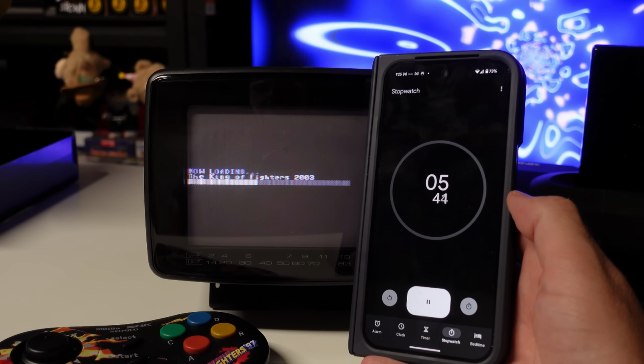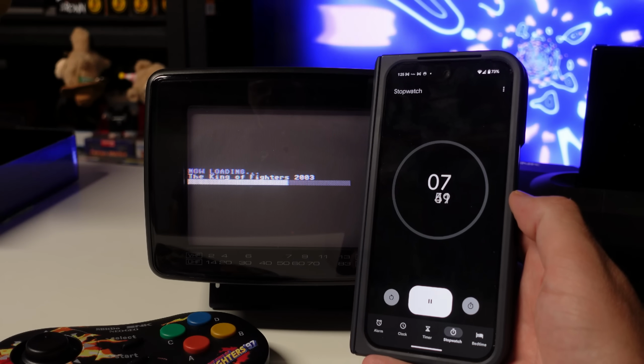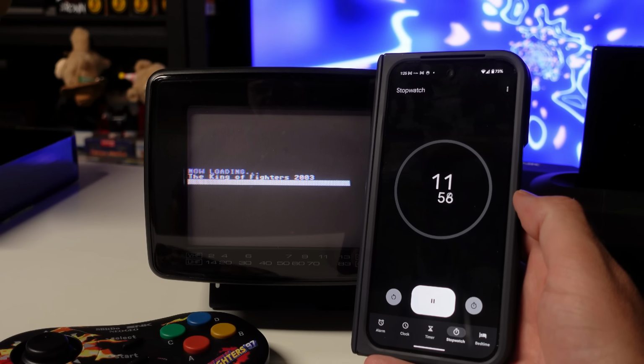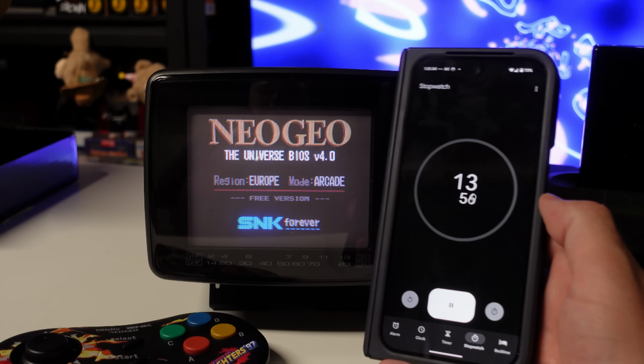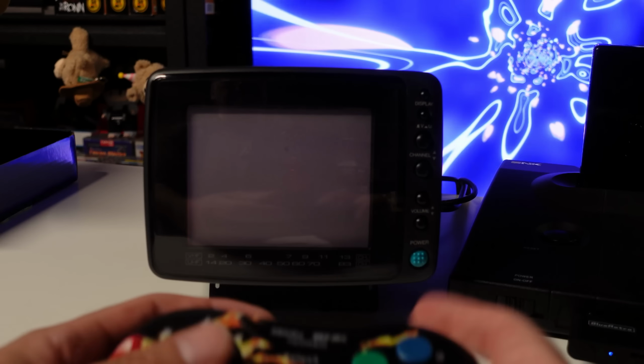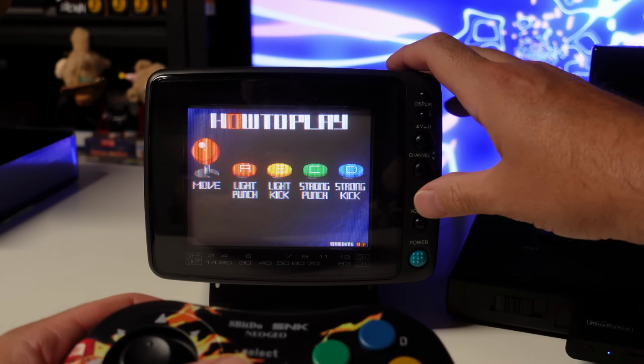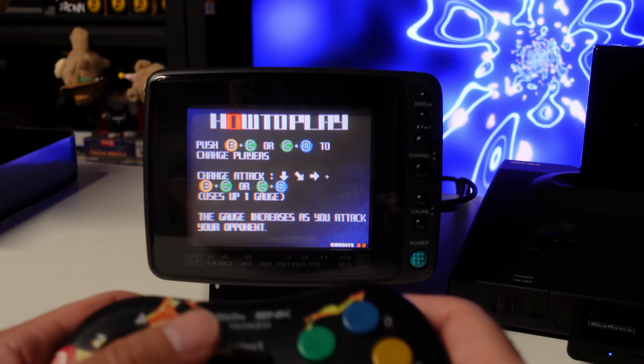See how fast this loads. Uh-oh. 10, 11. Oh shit, it beat 12 seconds. It did beat it. Okay. No lies detected. This is supposed to be one of the biggest games.